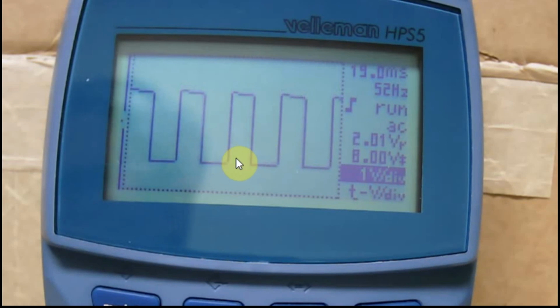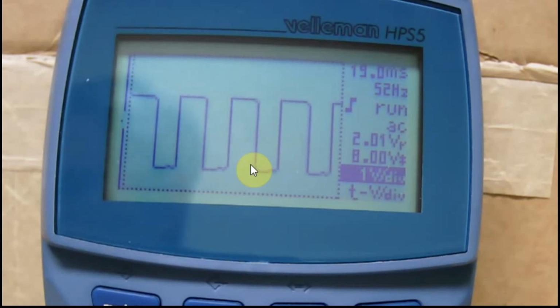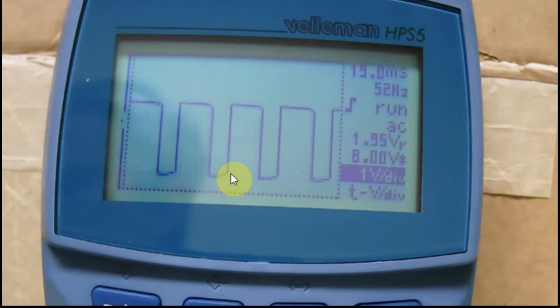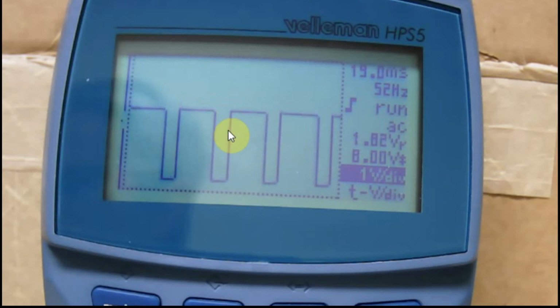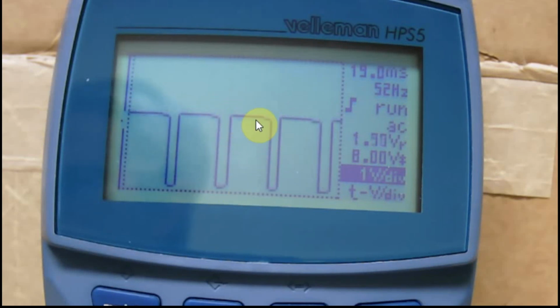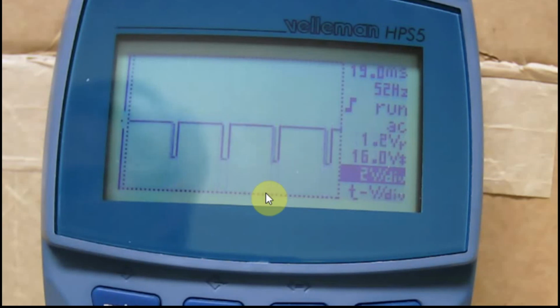But for this video, you can see that everything is happening the way we assume that it should be happening. We have the on time set to 0, so it always goes on at the same time. And then we're altering the off time.